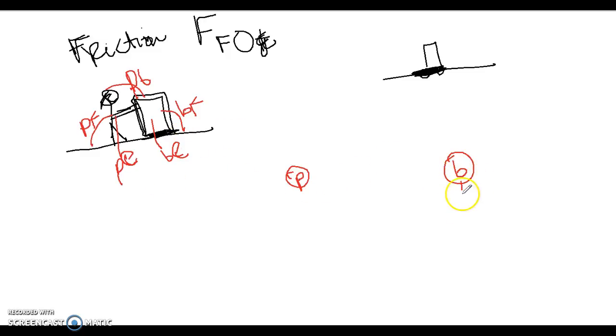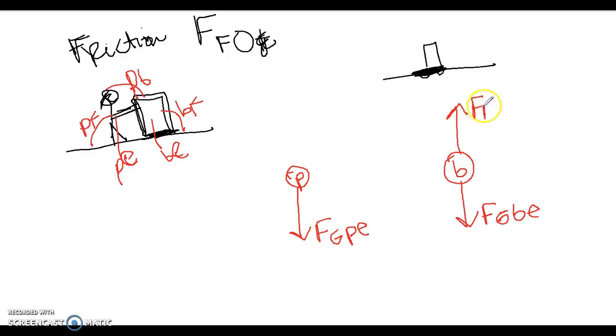The first thing is they each are going to have a weight. We already know that. So that's a force of gravity on the box from the earth, because it's always the earth. The person will have his own weight too, force of gravity on the person from the earth. So the earth is pulling both of them downward. In turn, since he's not moving up and down, the floor has to push up. So the normal force is a push on the box from the floor.